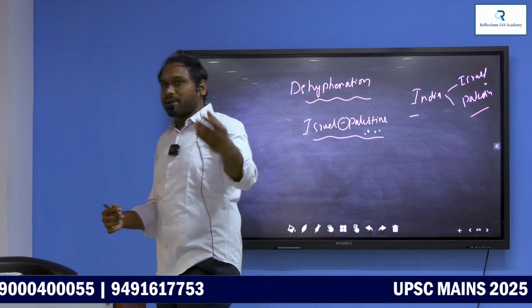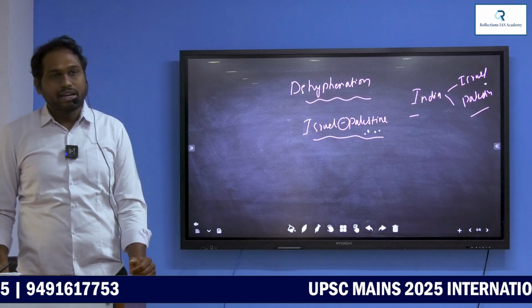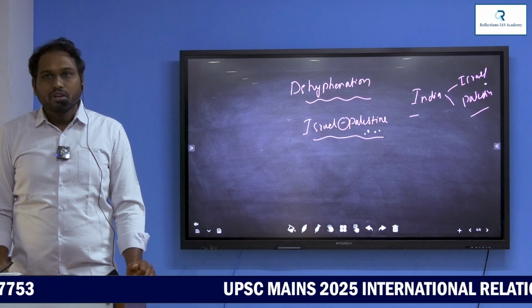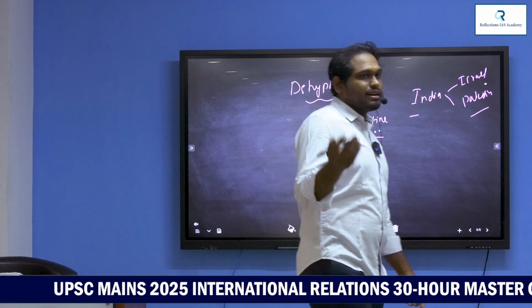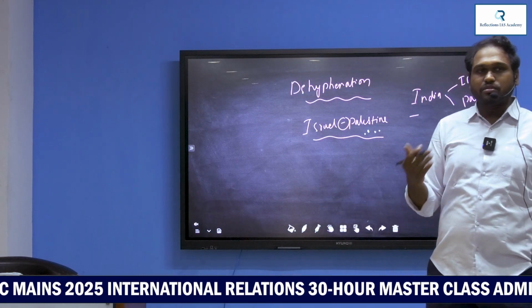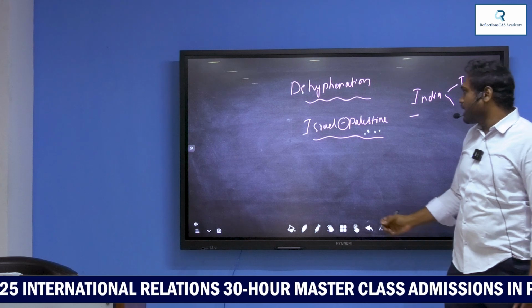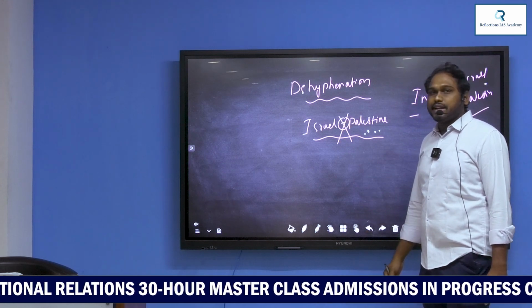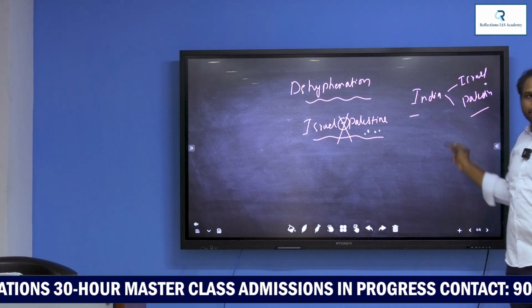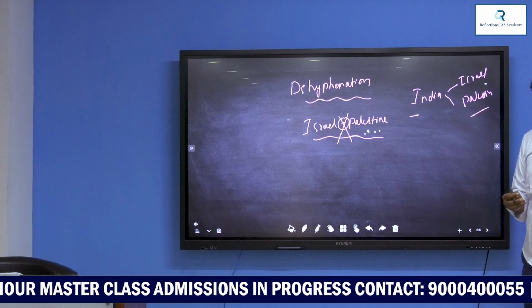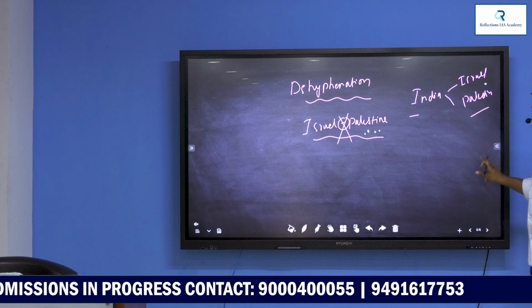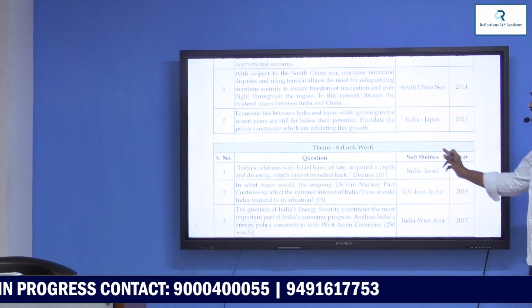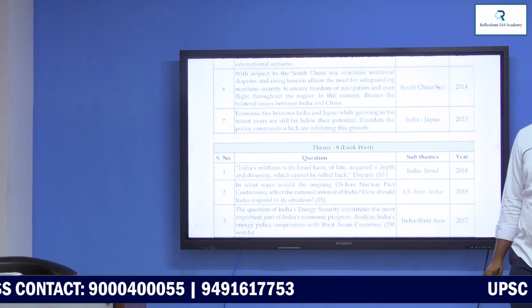India may move closer towards Palestine or towards Israel. Whatever might be the case, we maintain independence in our foreign policy, even if the other nation has a particular perspective towards India. That is de-hyphenation. We have eliminated this hyphen. It means we are approaching these nations independently, with independent foreign policy perspectives and objectives. So that was the reason why he was asking a question through this de-hyphenation dimension, on India-Israel.